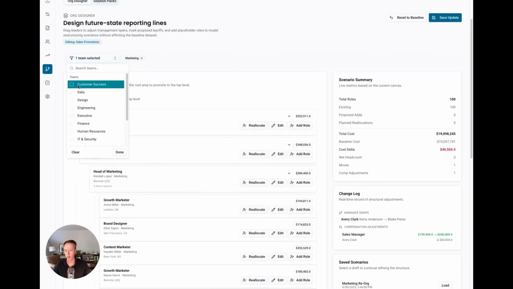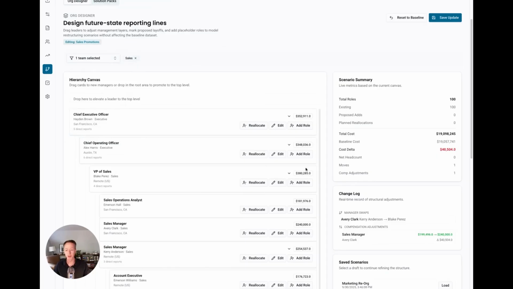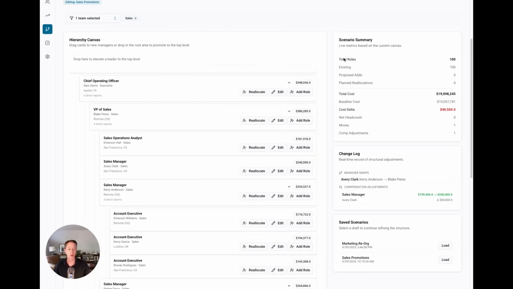And we can see that if we actually go to the sales team. But I think this is really helpful if you think about the CRO who maybe is developing their go-to-market strategy and there's a lot of different moving pieces. This is a way to actually track different scenarios you might want to consider moving forward.